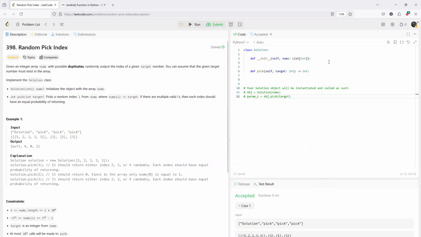Okay, so the first thing that comes to mind is we can use a dictionary, a hash map, to map each value in this nums array to its indices. So 1 would be mapped to 0, 2 would be mapped to 1, 3 would be mapped to 2, 3, or 4.